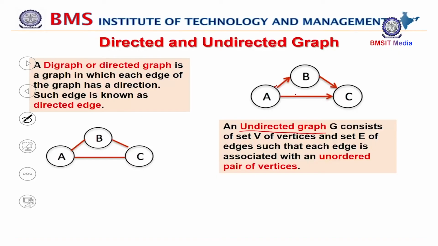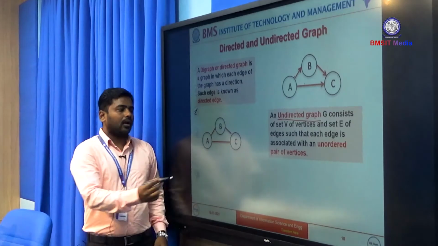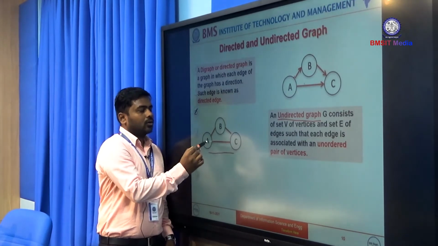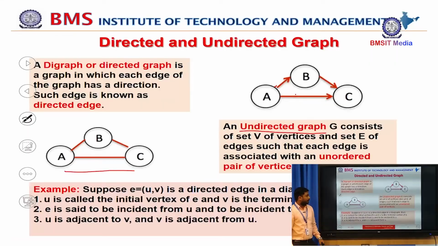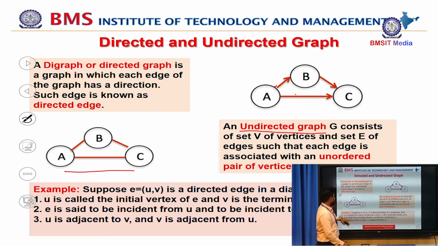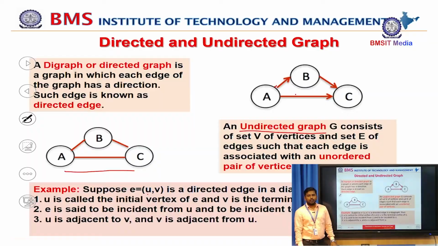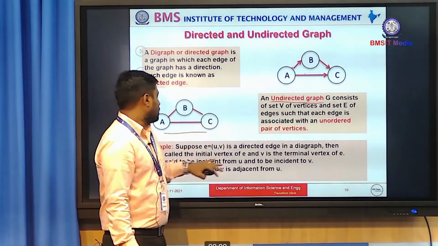Okay. You can see that in this figure we have a graph of 3 edges: A to B, B to C and C to A. Suppose we have an edge connecting 2 vertices, say U and V, and there is a direction for each edge. Then we can describe this particular graph using some namings.